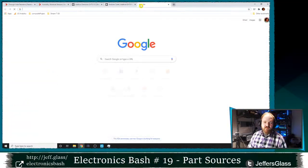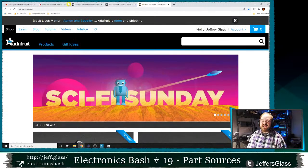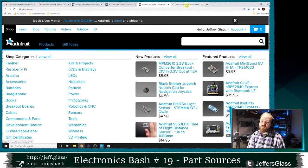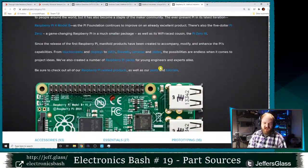So that's something you would not need to buy any products for. What I will do for next week is find a minimal kit if you wanted to purchase all the kit components for a Raspberry Pi startup. We'll take a brief diversion and I'll show you the minimum amount that you would want to find. This is drifting into next week's content just a little bit, but taking Adafruit for an example as a supplier, although of course you could use SparkFun or Amazon or what have you.